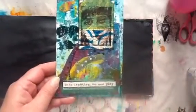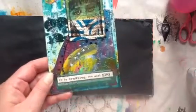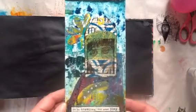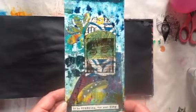And then just around this little saying here, I used my Scarlet Line pen. And I really, really like the way that this came out. So thank you so much, Sigrid and Anne. Couldn't have done it without you.